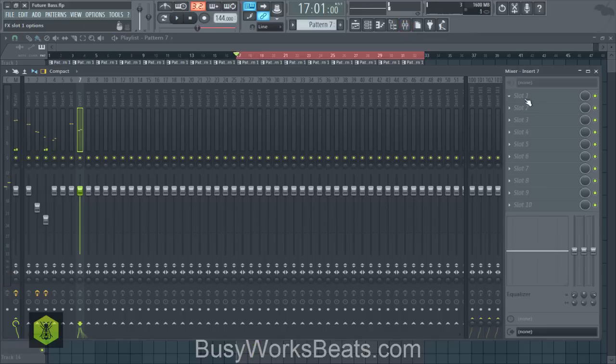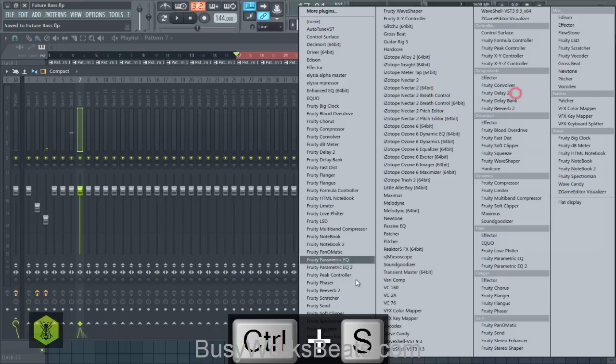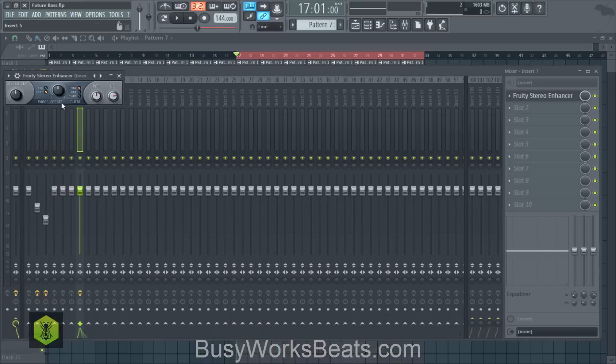And to give the bass more attention, we're going to give it a stereo spread delay. So let's go to Fruity Stereo Enhancer for the mixer track. And let's pull the phase offset to the right so that it starts on our left ear and bounces to the right ear over time.